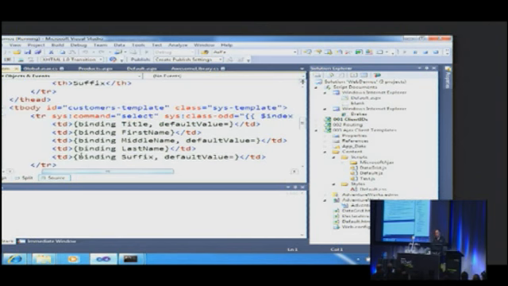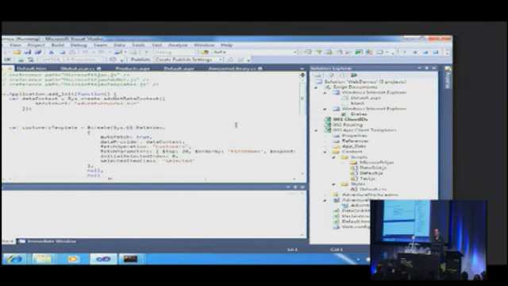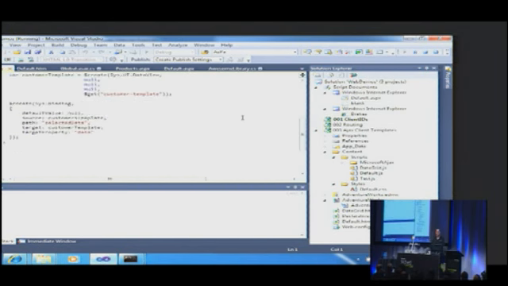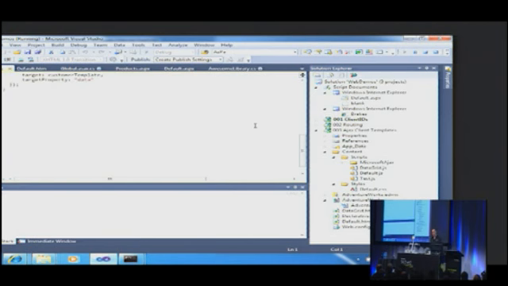So this is just a templating language for Ajax version 4. Nice and easy to understand a little bit of what's going on. I'm binding it to title here, and I'm binding it to first name, and some of them are given default values. And if I look in the JavaScript here, this is all the JavaScript that's needed to wire that up.